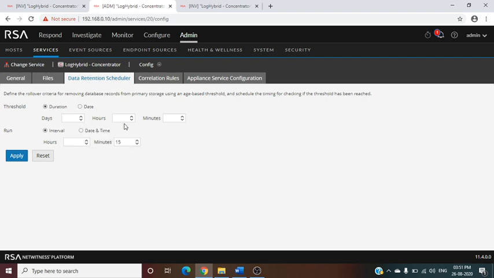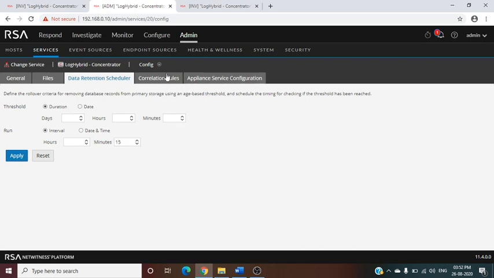You can define days, hours, and minutes, or date and time, and how frequently the query will run to check whether the data satisfies this criteria or not. So this is the interval where the query runs, and this is the time period threshold.